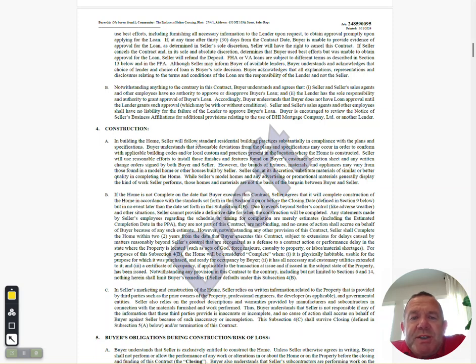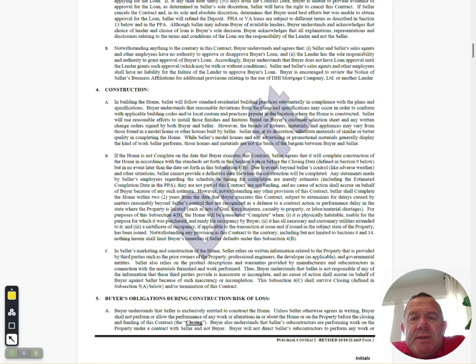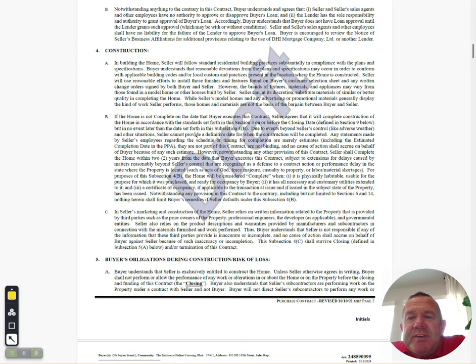In construction, this tells us that the seller, we hold on to the right to be able to deviate from construction materials of similar or higher quality. If it's not complete on the day of construction and we have not been able to set a closing date, this lets you know that due to adverse weather or extreme conditions, we actually have up to 2 years to build your home. It will not take that long, and we don't foresee any of that happening.